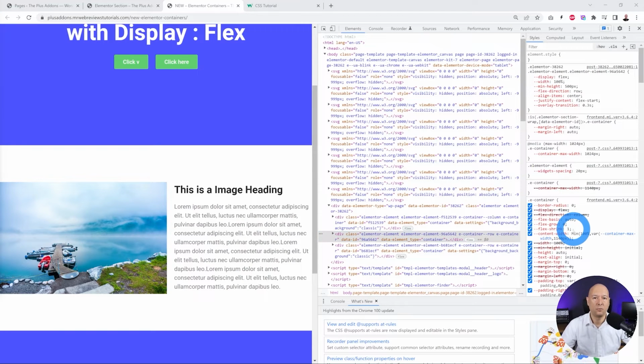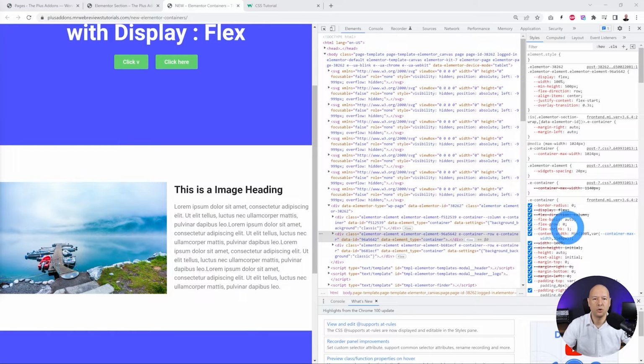Now, some of you might not be familiar with CSS and you're probably wondering, but what is CSS? Well, in a nutshell, CSS are codes responsible for how your website looks. So it's like adding style to your plain HTML structure. So CSS comes with multiple properties like, for instance, position, color, font, background images, etc. And its purpose is to beautify your website. And then we have display properties as well.